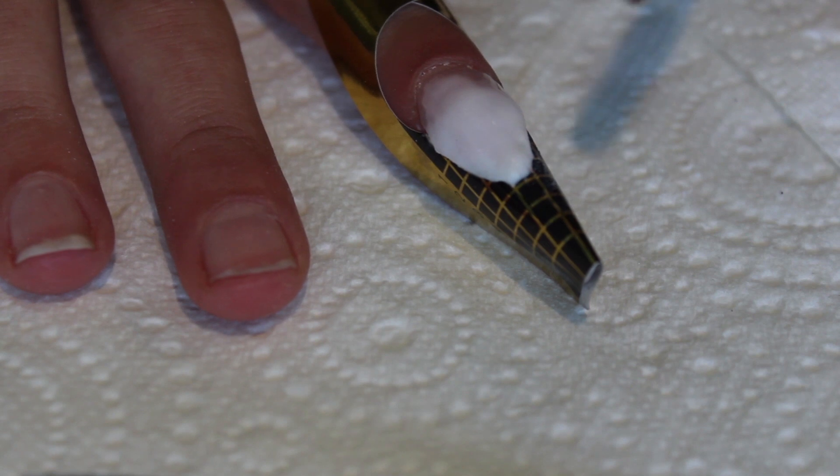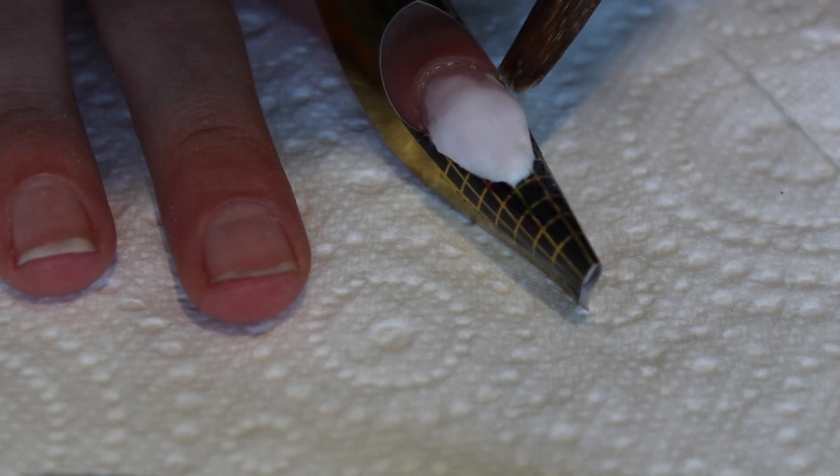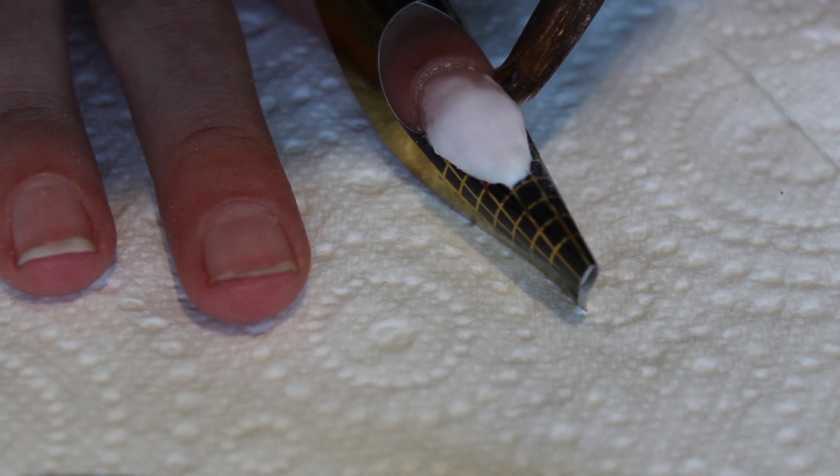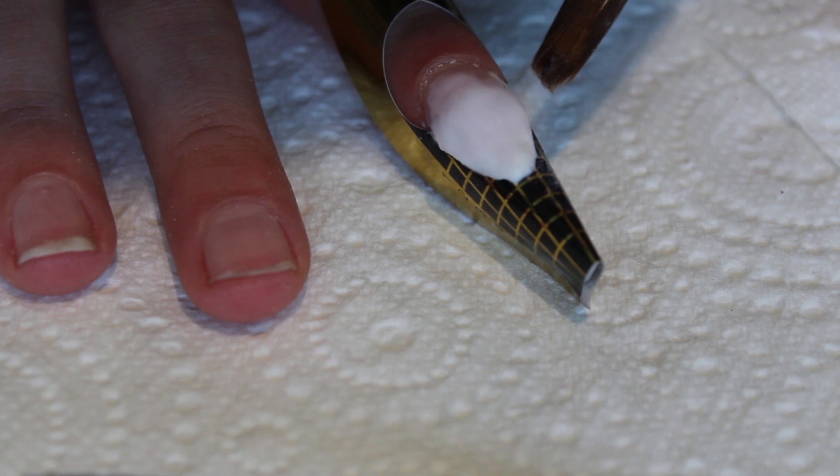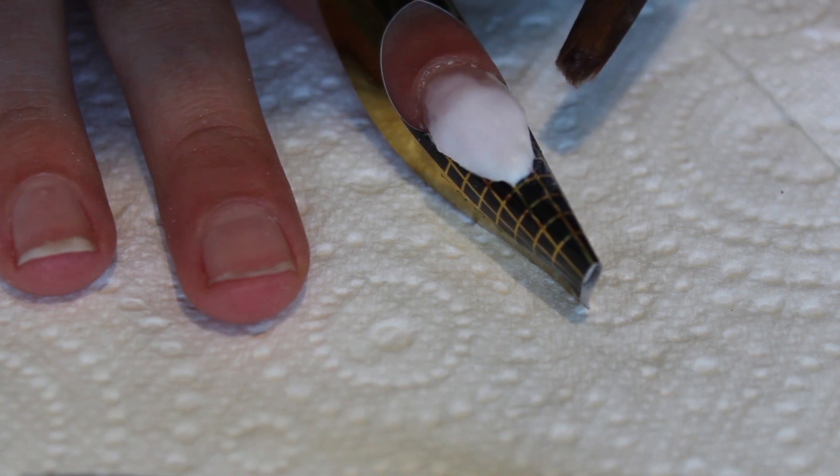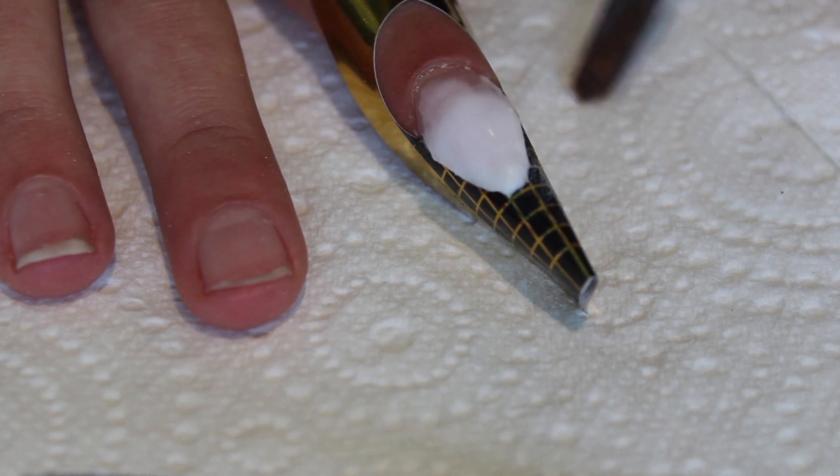Okay, so the first thing I noticed about this is that it doesn't really look like much of a fade. And I think that's because the color of the white is super opaque and the pink is almost clear. Like I can barely see any pink in that at all. So I might go try another one and see how we go with that.